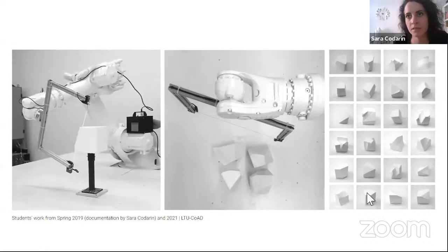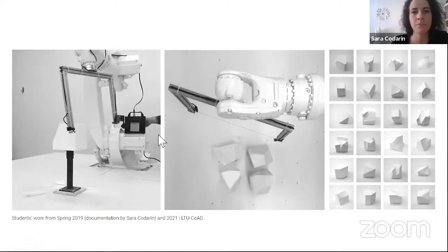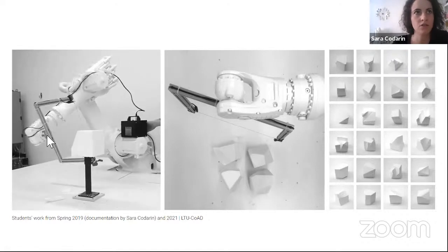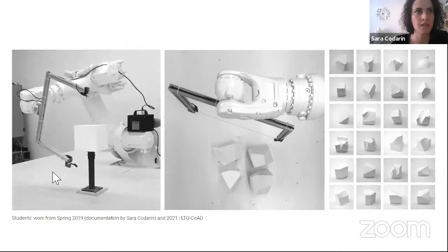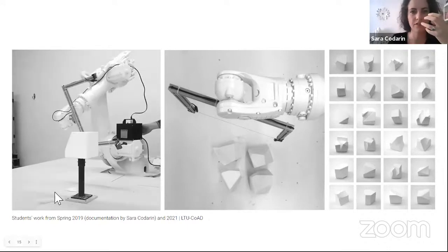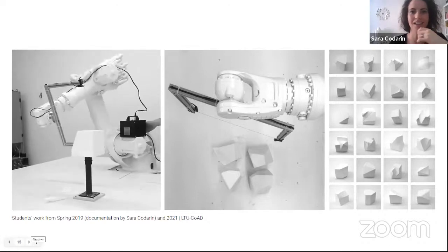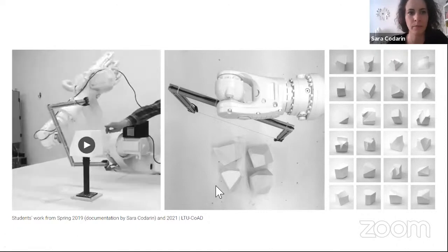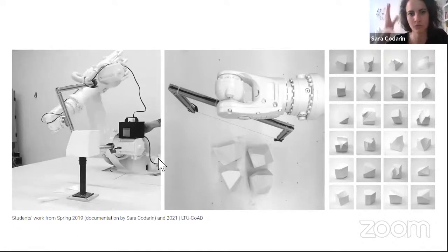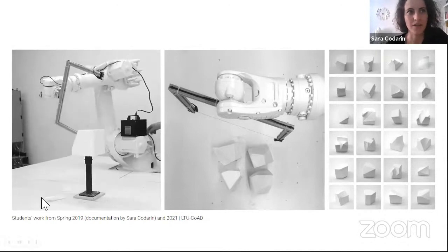Here are some outcomes from 2019. I mixed a bit the two classes, actually. So again, you won't see a different design thinking through the example that I'm showing, because the class was way wider, and so we had like a week to implement this. We really wanted the students to focus on learning the process.